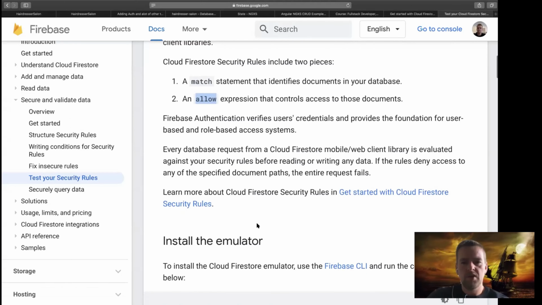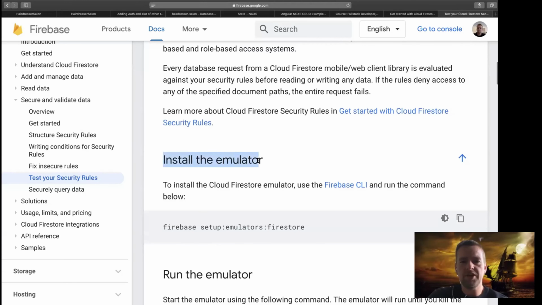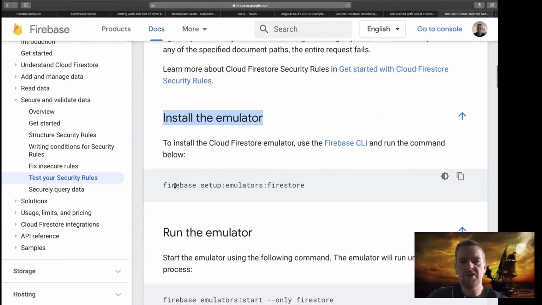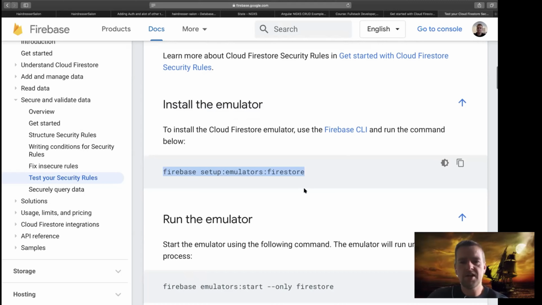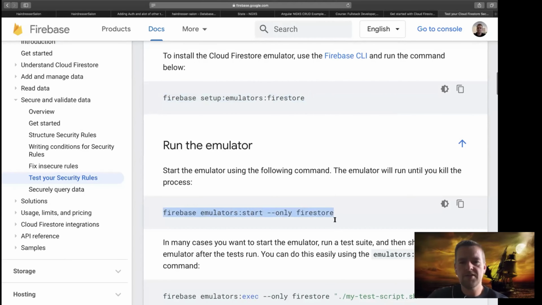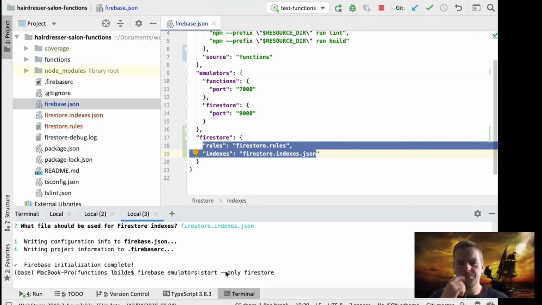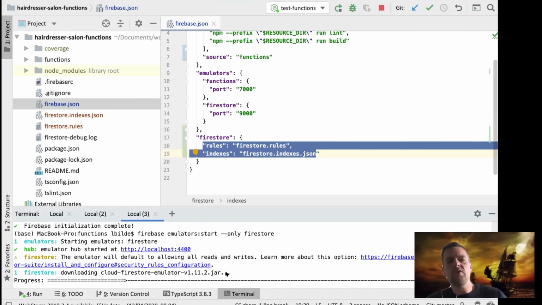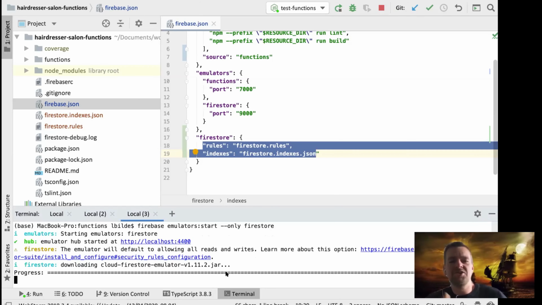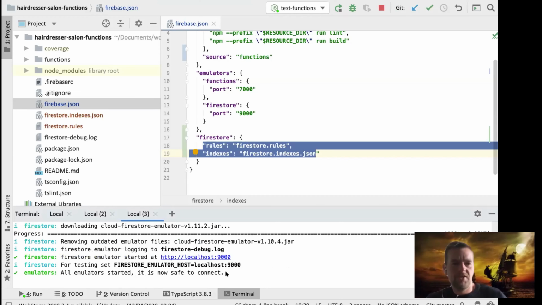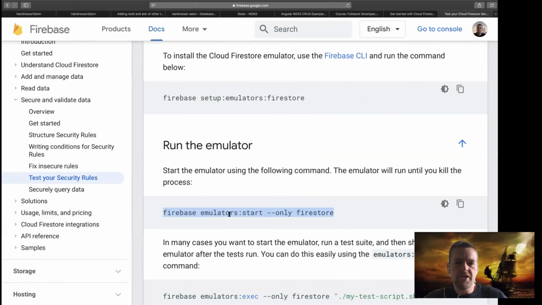Let's just keep going. The way that you're testing is actually using the emulator, and if you haven't installed that, you need to do a Firebase install, and there's a setup emulator right here for Firestore. You can run that command and then you'll set it up, and then you can run the emulator just firing this command only for Firestore. Let me just try and do it because I pretty much set everything up, so I should be able to do it right now. Now I might as well just tell you, I don't have any test right here for Firestore Rules, but still it actually triggers the other tests as well, I think. So I get all the tests triggered right here. But what it actually did was it started a local version of Firestore right here. So that was kind of to get it up and running.